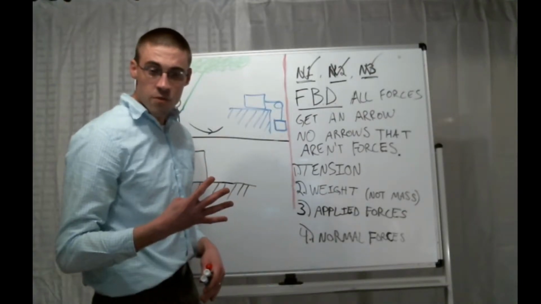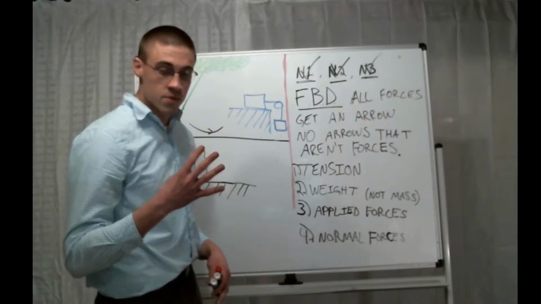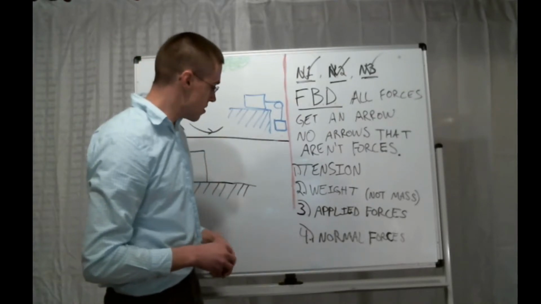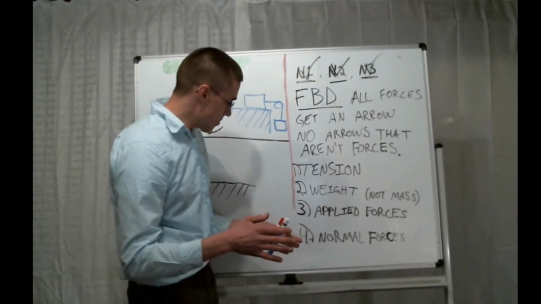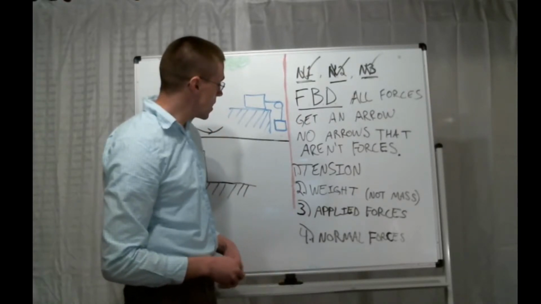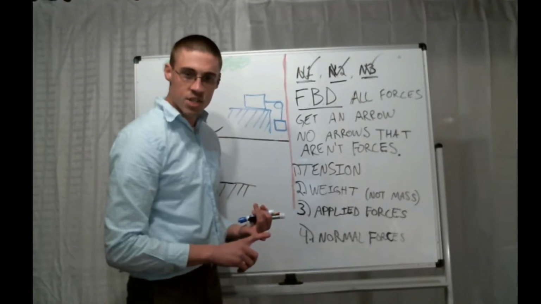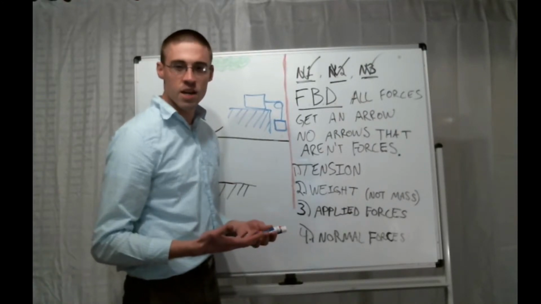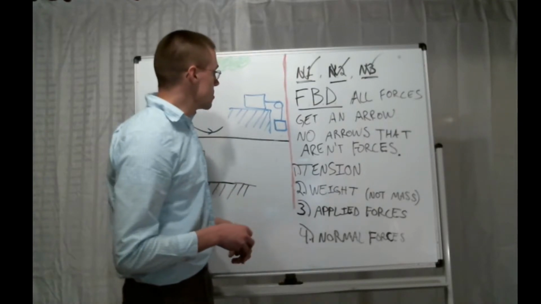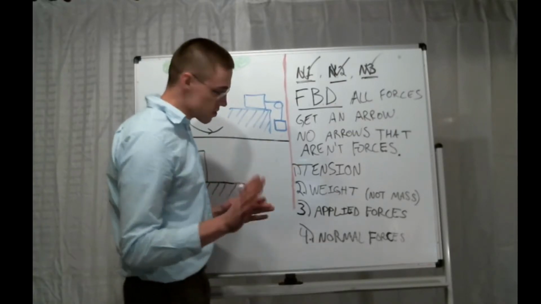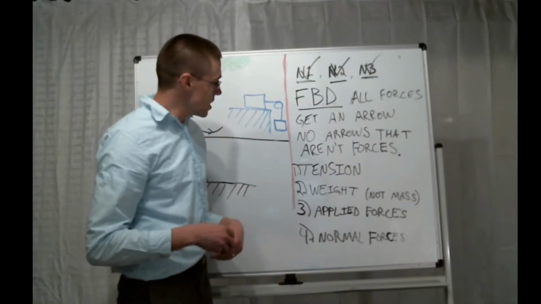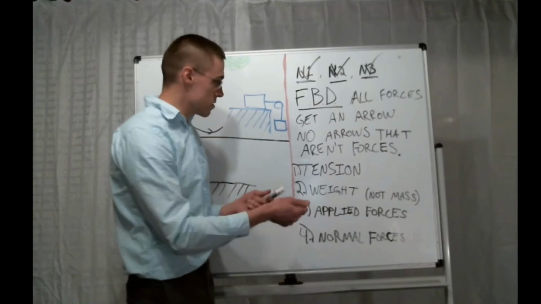So there are 4 different types of forces you're going to want to look for to put on your free body diagrams for right now. Later we'll get to friction and other forces like spring forces and things like that. But for now, just tension, weight, applied forces, and normal forces. Okay, tension, you know about tension, right? Tension is the thing that happens when your professor is going over time in his lecture and everybody's upset about that and wondering when he's going to stop. That's one kind of tension. There's another kind of tension that goes on your free body diagrams, though, and that's the force that's carried by a string, right? So tension in strings brings about a force.